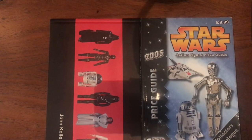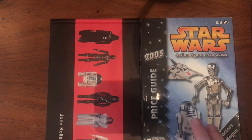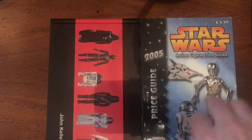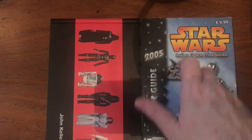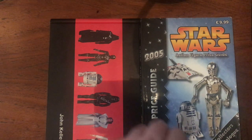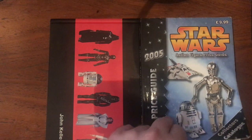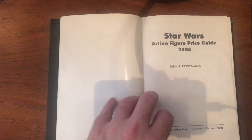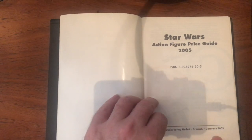Today's another of my book reviews, a Star Wars action figure price guide from 2005. It cost $9.99, didn't it? It was actually £5. I think I bought it in about 2014. Collector's catalogue. So it's up to 2005, so it's going to go to the Saga collection, I would have thought. Made in Germany.